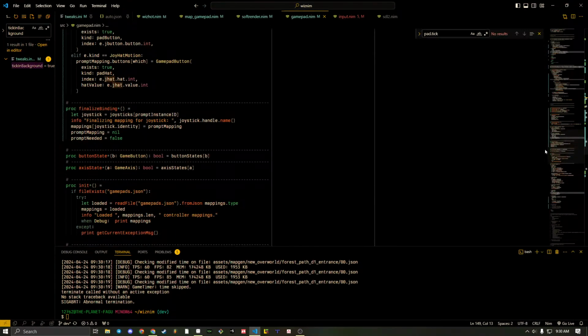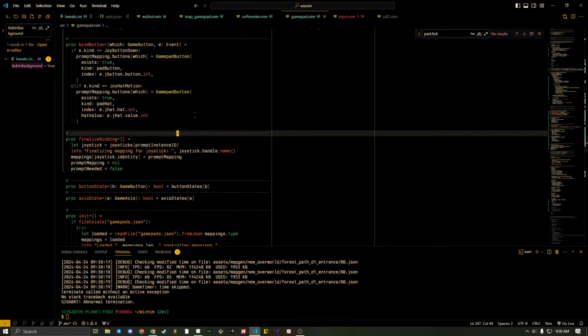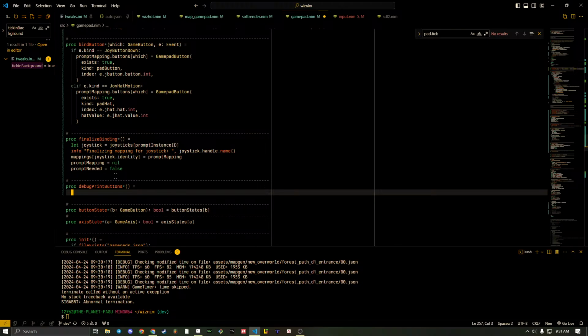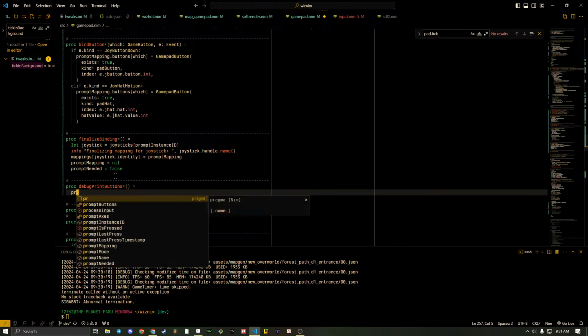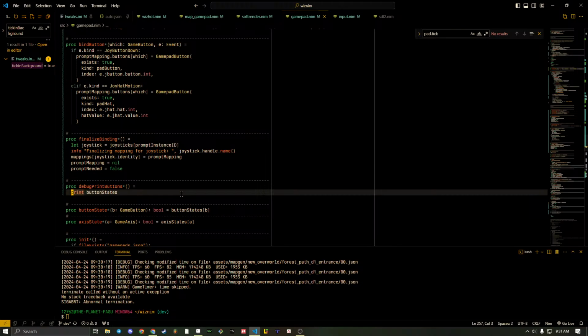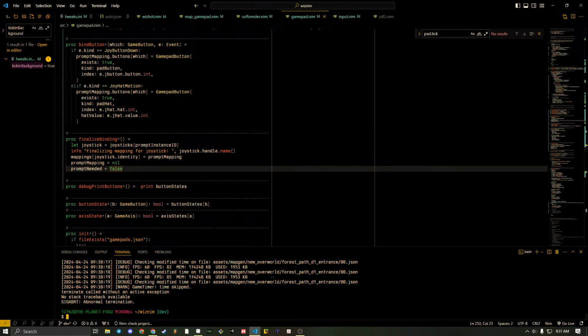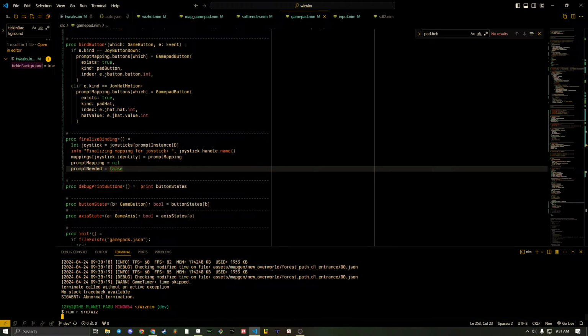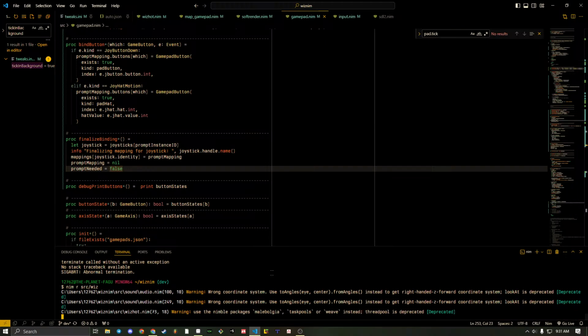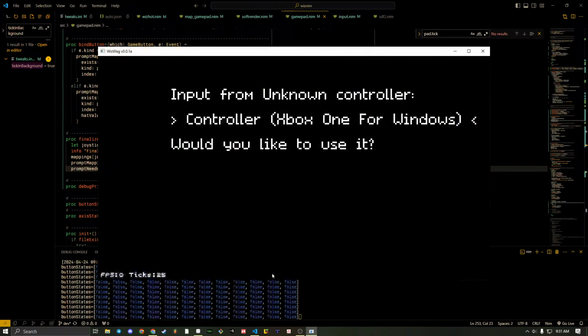Debug print buttons. And in this one, we'll just say print button states. And that's going to spam the crap out of the console. All right, and it's all false.